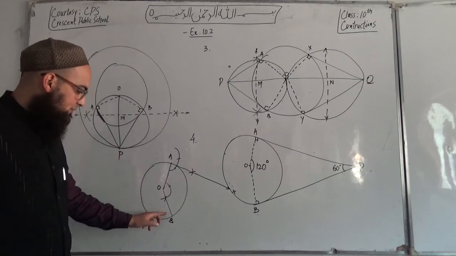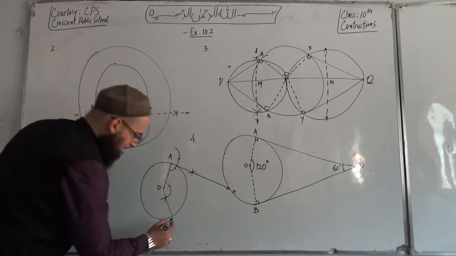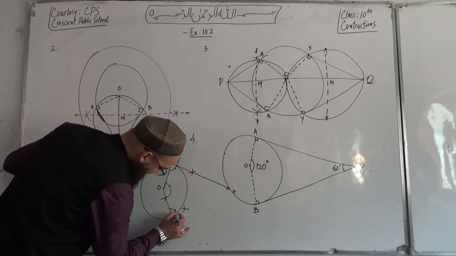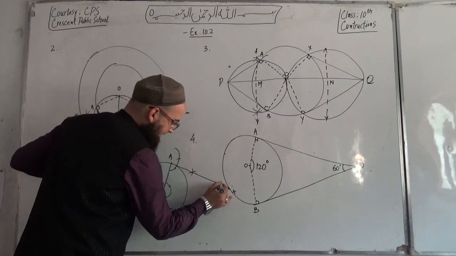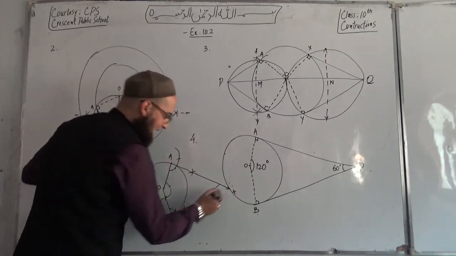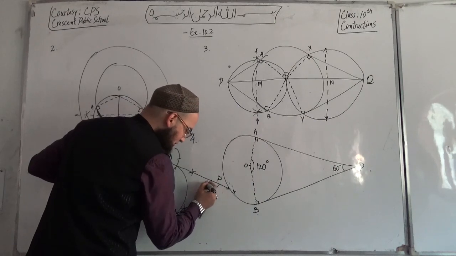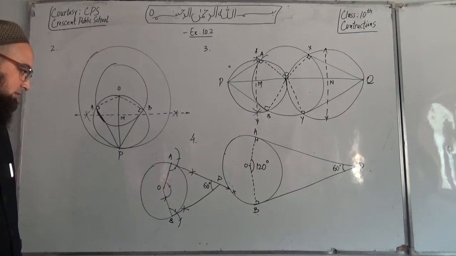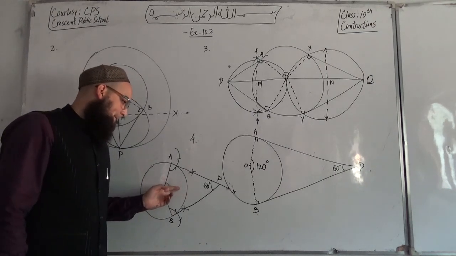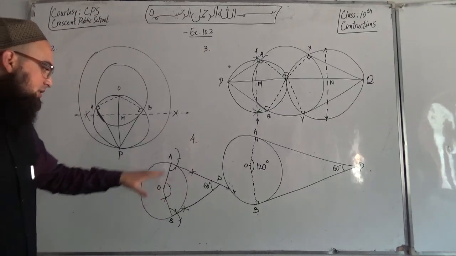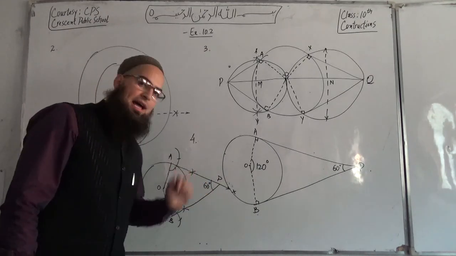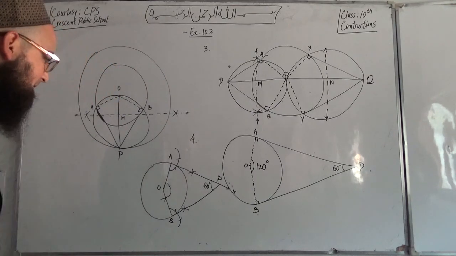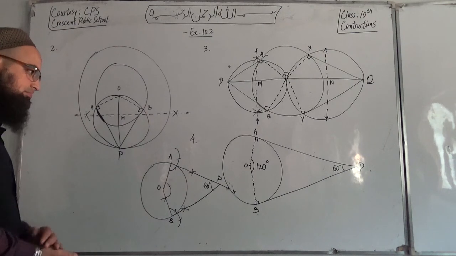Then do the same procedure at B, make an angle of 90 degree, which goes like this, this, this, this and this, intersecting the ray AX at P. So you'll get this angle as 60 degree. You got it? And that's how you construct a pair of tangents which are inclined to each other at an angle of 60 degree. You got it? Make a note.